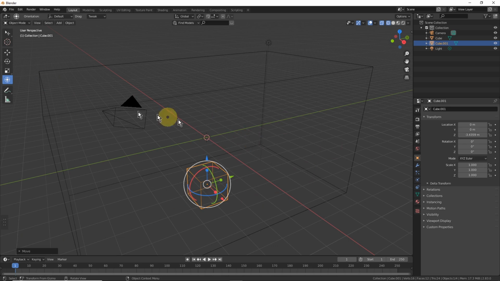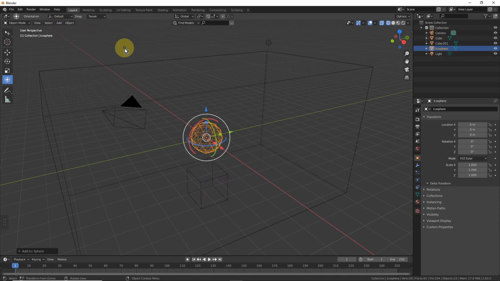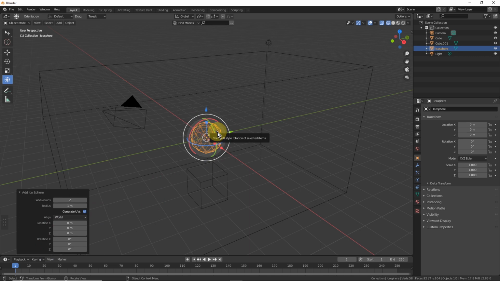Now what we need next is an emitter, and that emitter is gonna be an icosphere. This one's a bit too big, because the size of the emitter makes it so that more or less fluid is coming out at one point.